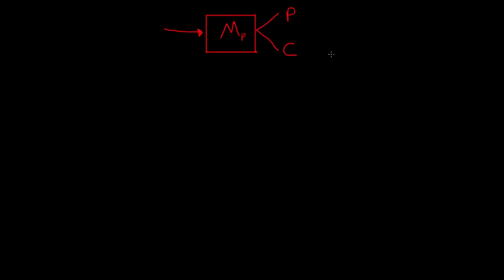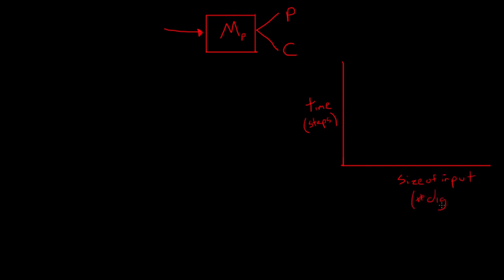The real issue can be thought of as a graph, where on the vertical axis we have the number of steps our algorithm takes — you can think of it as time — and on the X axis is the input size. As input size increased, so did time. The shape of this curve is unacceptable, because once N hit even 20 digits, we can no longer solve the problem in the worst case. If we threw an input hundreds of digits long at our algorithm, it would crash.